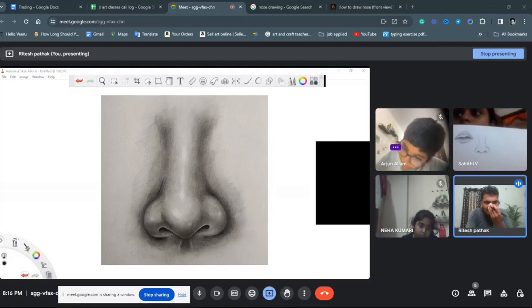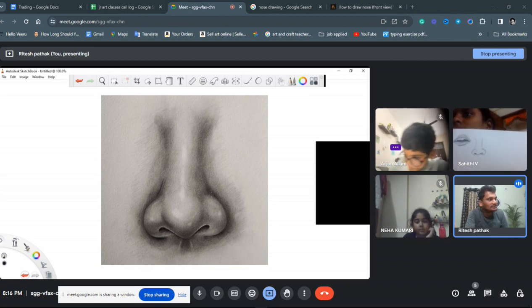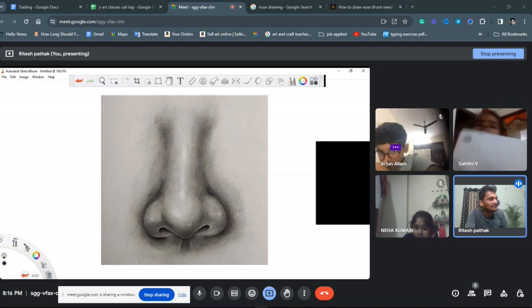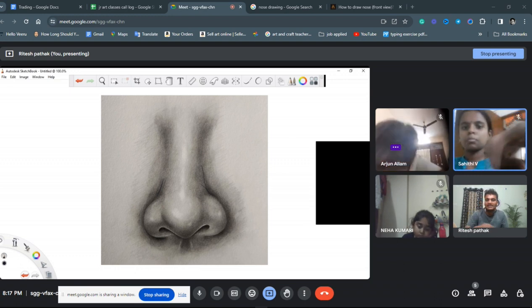Good. One side it's good, one side it became good. This side it's looking, you know, here, here. Here it should not be a cut, okay? From here it's going like this, right? Both sides it's going. Yes, sir. Please manage that.